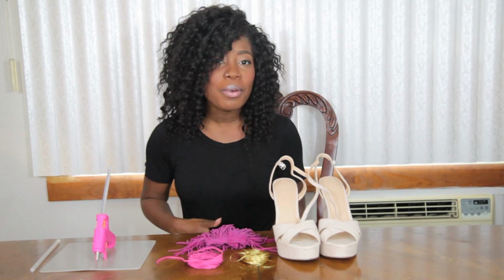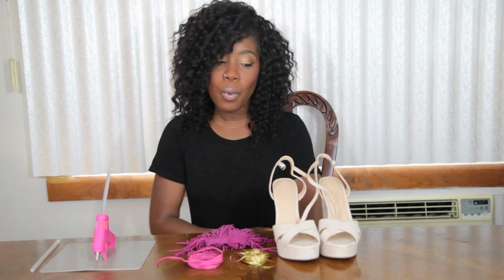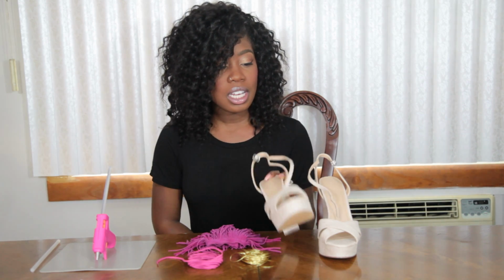Previously I did Aquazzura Wild Things heels, and this season they have the Wild One heel, which I saw and thought, these are really cool. I know I keep doing Aquazzura shoes, but first of all, they're my favorite shoe brand, and second, I think they're so exotic and kind of crafty looking, so they're really easy to emulate. So that's what we're going to do today: Aquazzura Wild One heels.